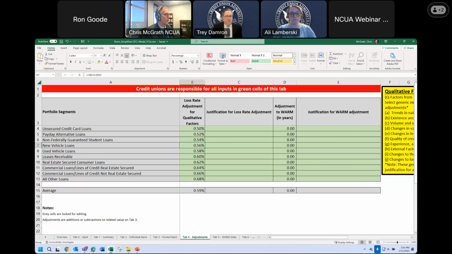So for the new vehicle loans, I have a number here of 56, but we could take a look and say, okay, when we had our last recession, our losses increased by 50 basis points, and the New York Fed is expecting a 63% chance of a recession. That's roughly half. Or maybe what we can do is something along the lines of 50 basis points times 63%. And that gives us an estimate of what we think the add will be if a recession comes.